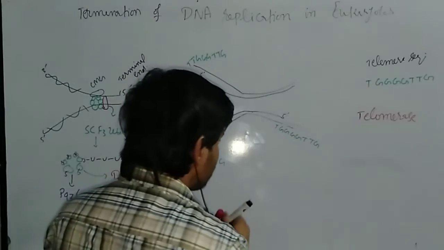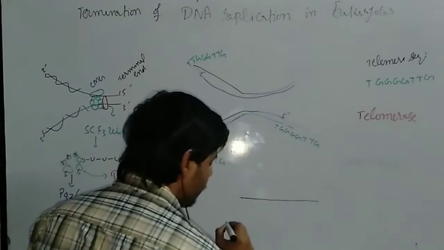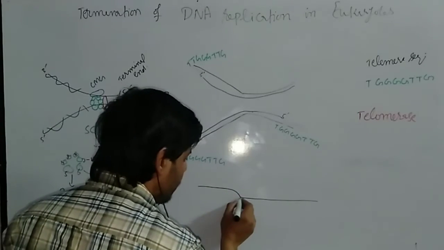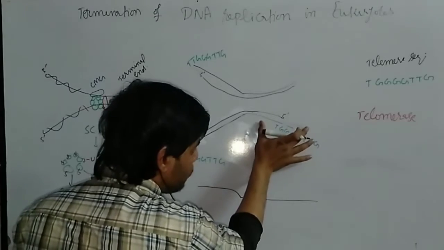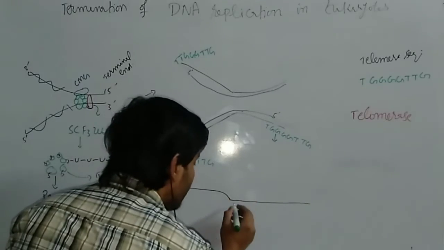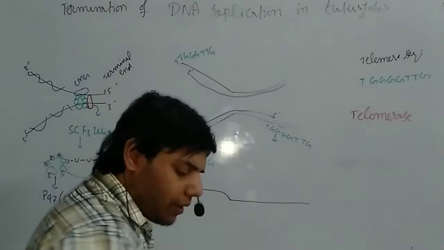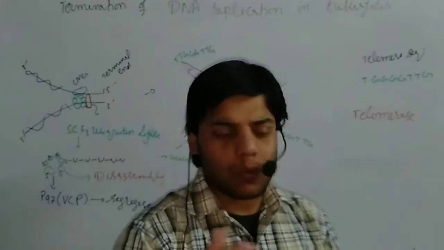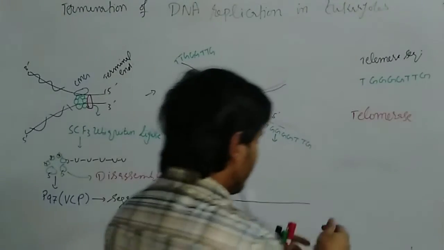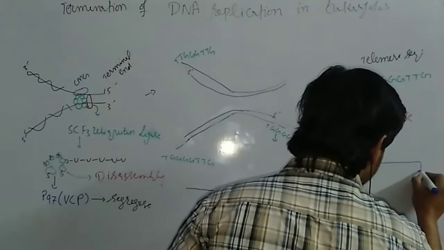Let's suppose this is the parental strand, as you can see, and this is the strand. So let's assume this one area. I draw it here in a large diagram. Then the telomerase enzyme has a kind of sequence which is complementary to this telomere sequence. Okay, so it has a sequence like that. Let me draw. So its structure will be in this form.